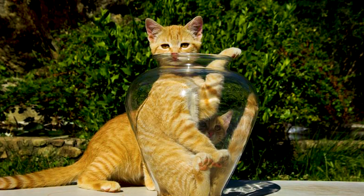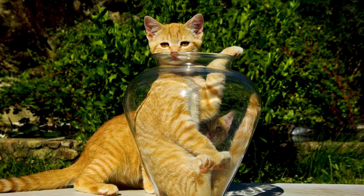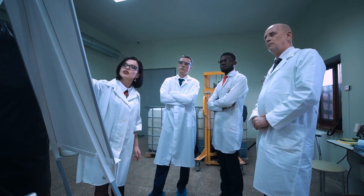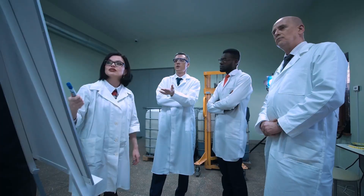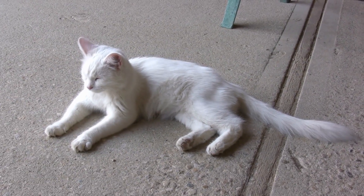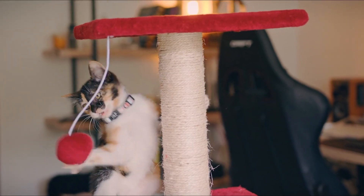The orange cat behaviour meme portrays orange cats as lovable agents of chaos that are a touch more foolish than their feline brethren. Some studies suggest there may be a link between behaviour and coat colour. However, there is no significant or conclusive evidence, and the consideration of coat colour is not something that shapes our decision-making process when considering differentials in why the cat may be behaving in a certain way.